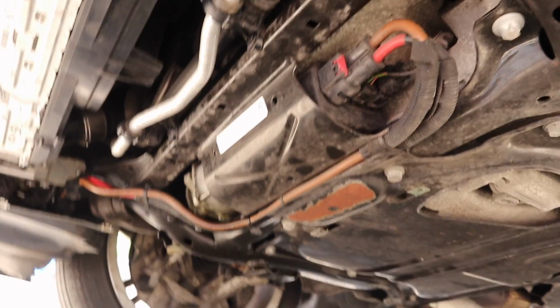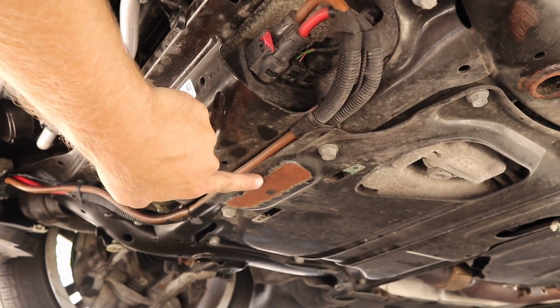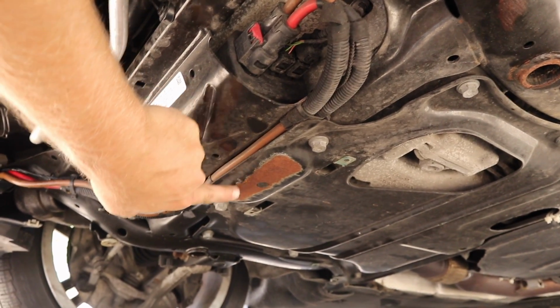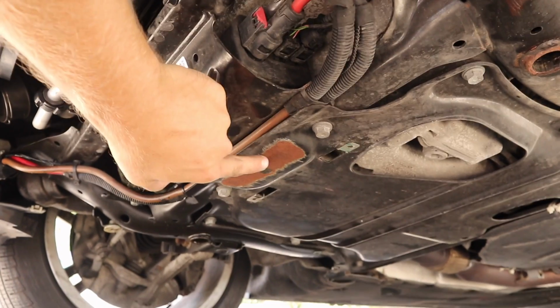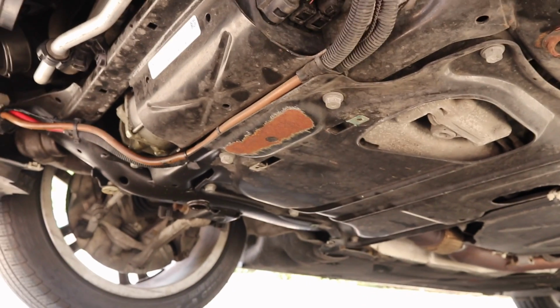And while we're here, you may remember that the grill was really scratched up because someone had sanded it down to plasti dip it. So far we found quite a few things, right? Now I'm in the middle of some other video, so I have the belly pan off. But one of the things you can see here when we went to look under is that they really scratched this. This is your front jacking point. They hit this so hard, it took off all of the paint and it's actually begun to rust out.